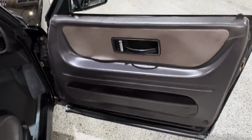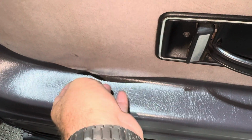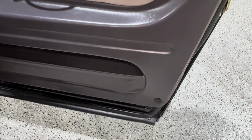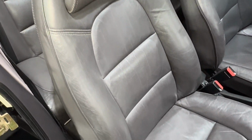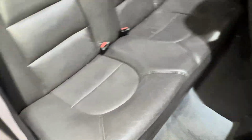And here is the passenger side. You can see right here that that carpet's a little bit loose. You can actually loosen this panel up and tuck it in behind there. It wasn't coming out. Door pockets are nice. And there is the passenger floor. Dash again from another angle. Passenger seat. Very nice. I'll tilt the passenger seat forward. And back floorboard. Back seats, and back of the seat.